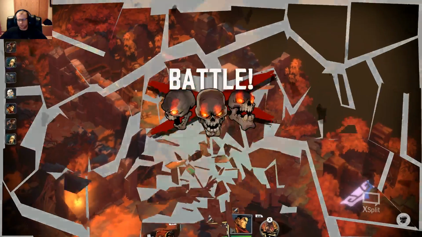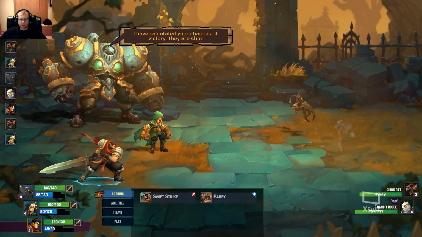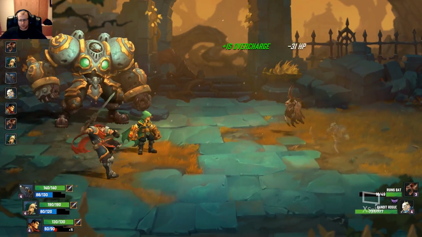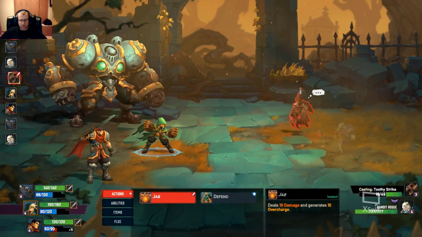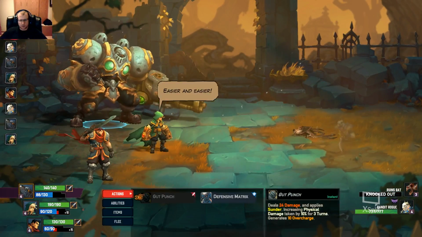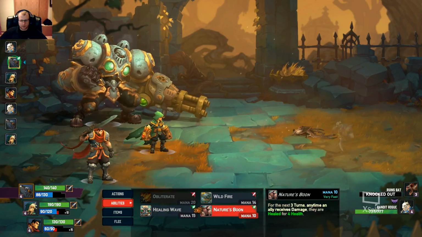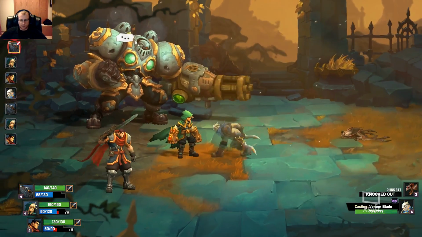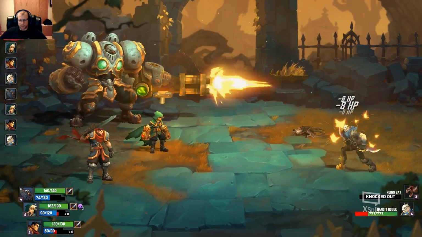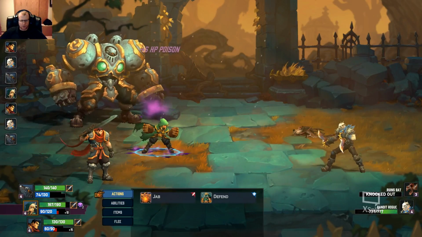Hello, Bat. I have calculated your chances of victory. They are slim. I like this robot. Don't do it, Mr. Bat. Huh. So they're invisible. I can't target you. Well, they basically have stealth, so once they attack, I can get them. Ow.